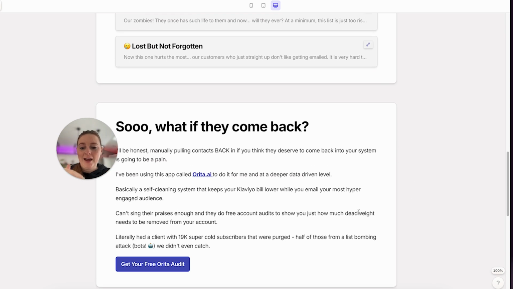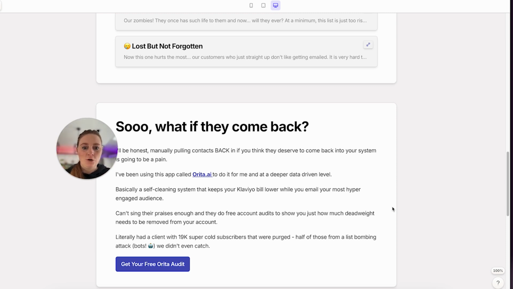I had a client where it was like 19K. They were like, these 19K subscribers, we're going to move them into suppress. The great thing that they do though, if that person shows an inkling of being ready to convert again, is coming back, they move that person back into your active profiles. So it's constantly a cycle of cleaning your list.